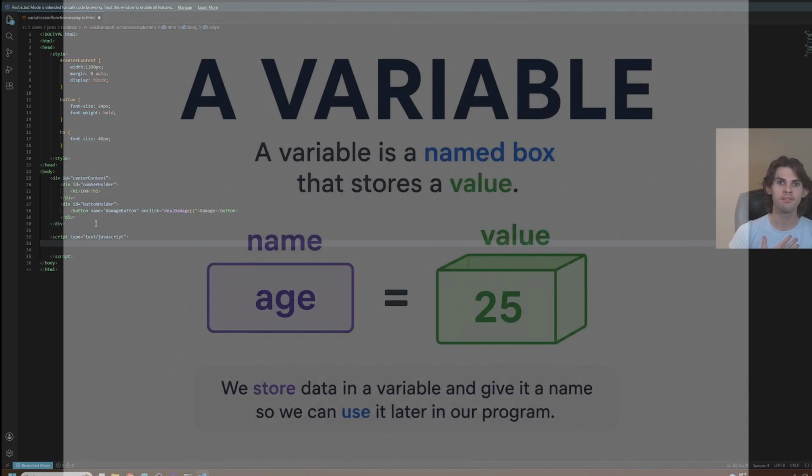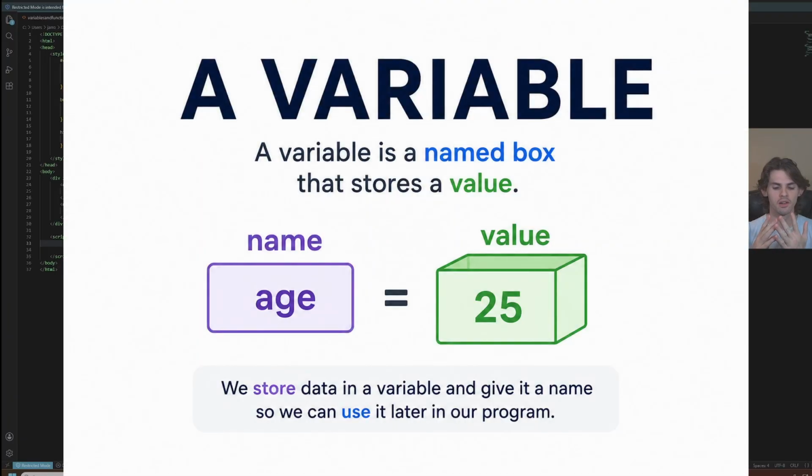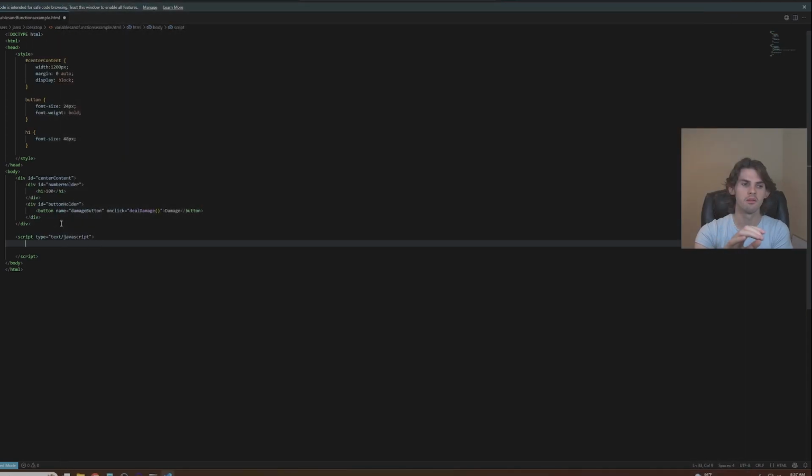Well, simply put, a variable is a placeholder for a value. What I mean by that is, you can make variables anything. You can make them a number, you could make them text, you can make them a whole ton of data, but whatever you decide to make them, they work more or less the same way in every single language.